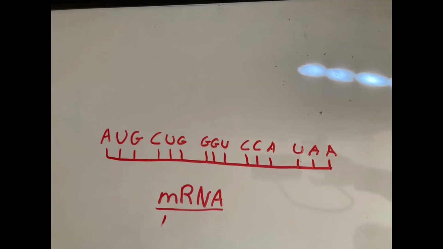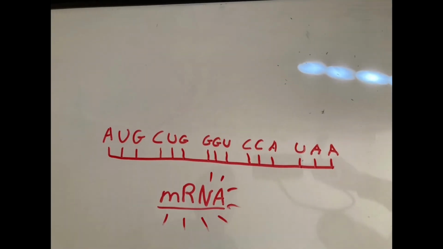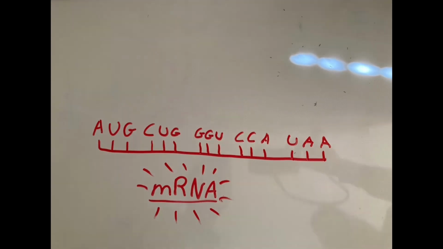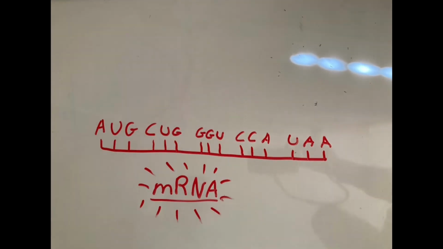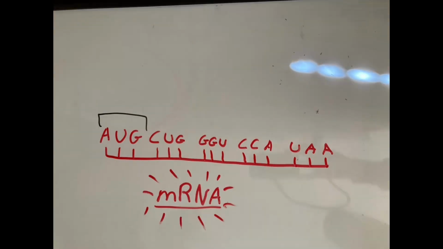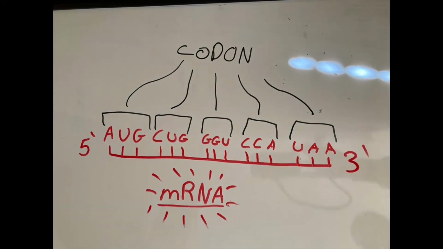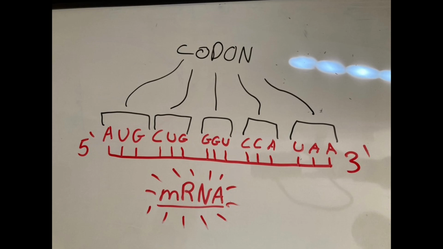This mRNA molecule has just come from transcription in the nucleus and is now in the cytoplasm. The 5' or GTP cap and poly A tail are not shown in this diagram. The mRNA is made up of multiple sequences of 3 nucleotides. Each sequence of 3 nucleotides is a triplet, or more specifically, a codon.